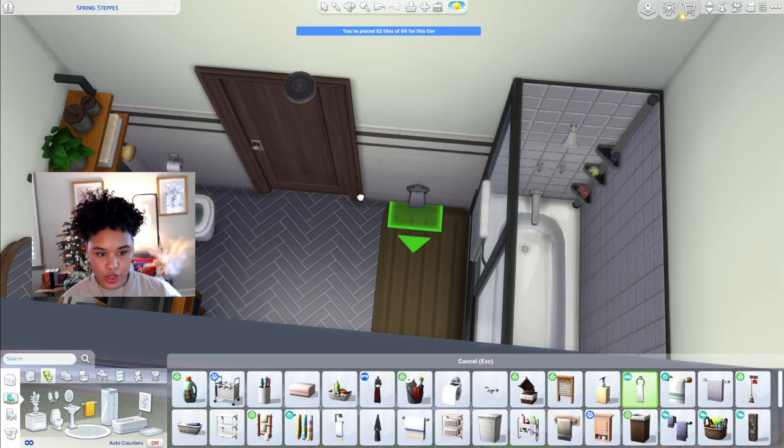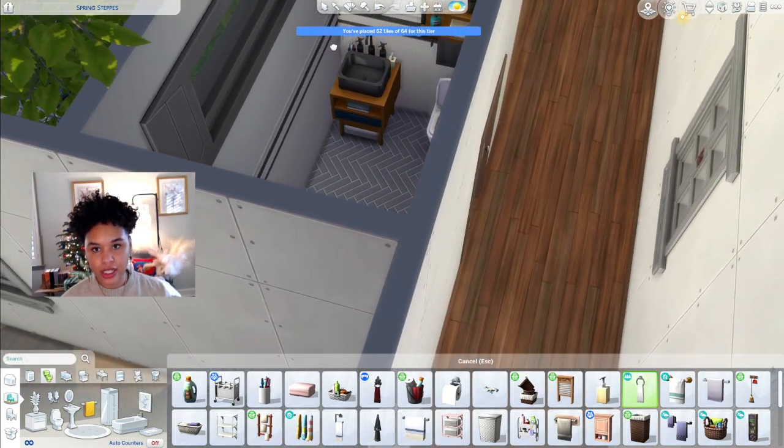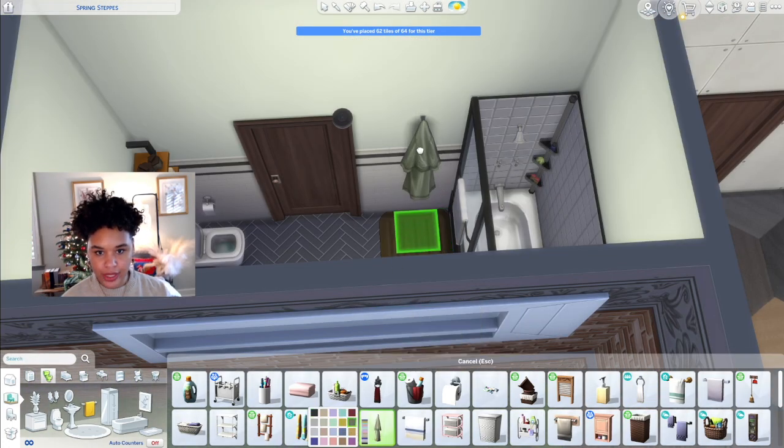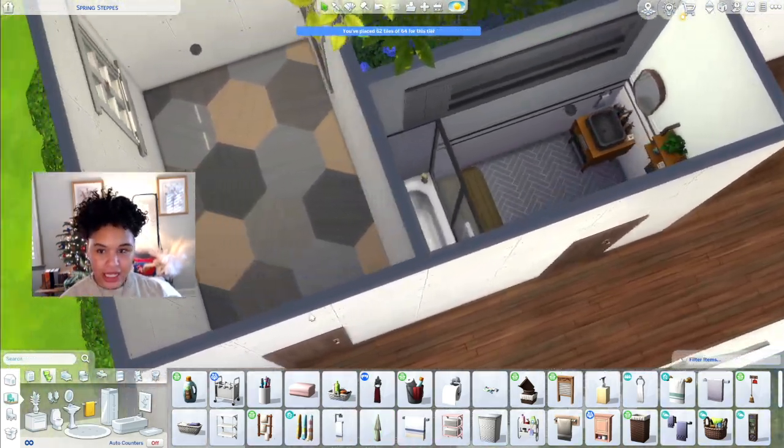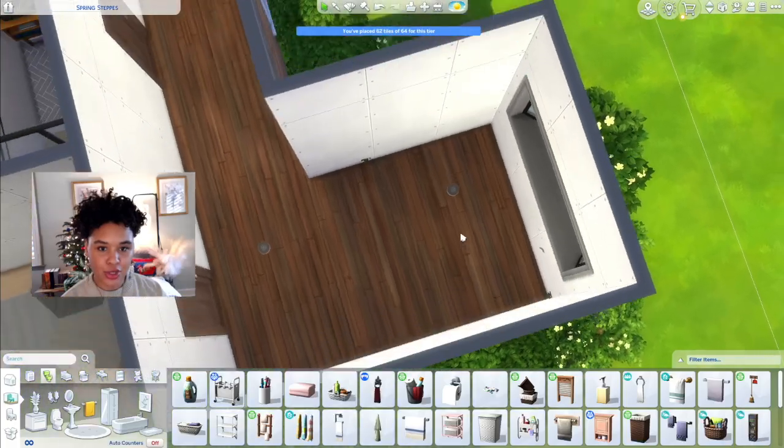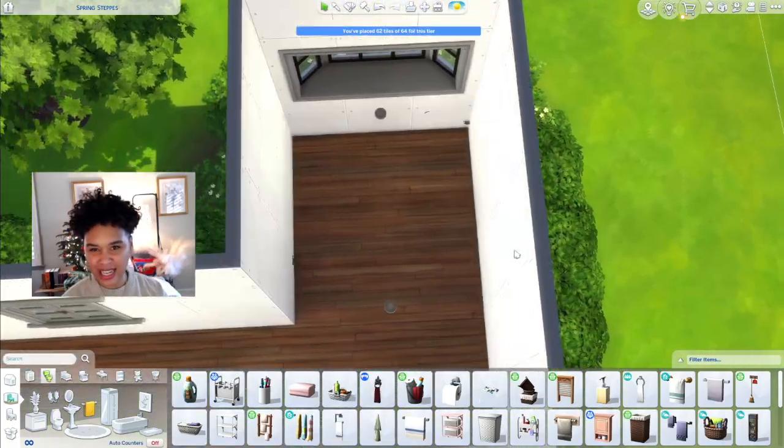Perhaps we do need a hand towel, which I did forget, and then a nice little robe. We do a green color right there. Cute. That is our little bathroom. Let's go ahead and perhaps do the kitchen, because that's going to be our next kind of tight space.